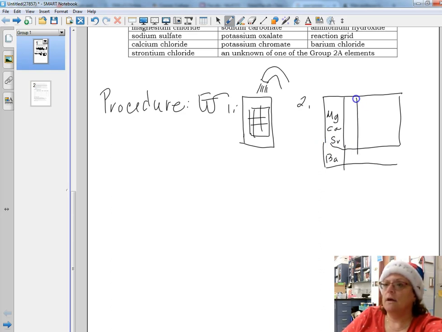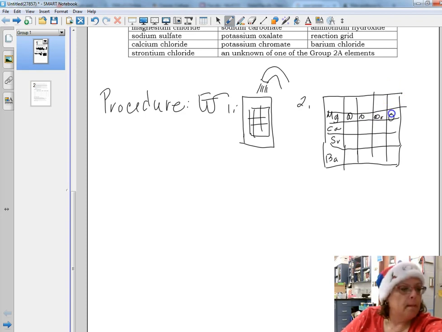And then you're going to have columns. And so you'll put a couple drops of magnesium onto the little box that corresponds with all the magnesiums. So you'll go all the way across. And when it says put 2 drops, don't put a drop here and a drop here. Put them together.